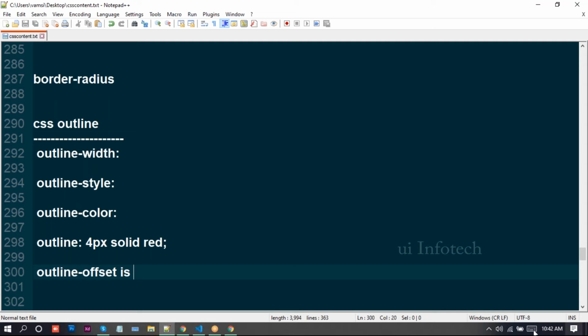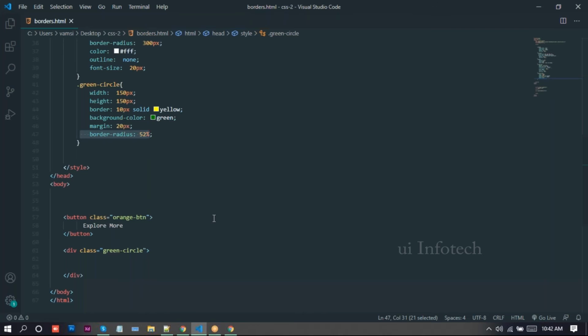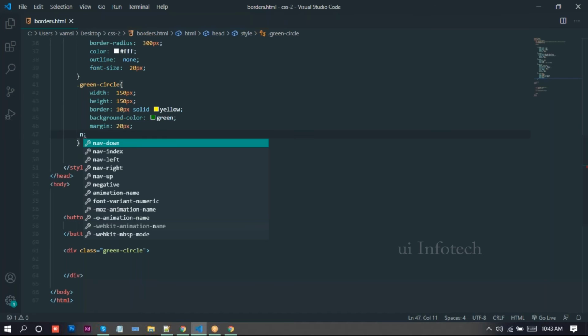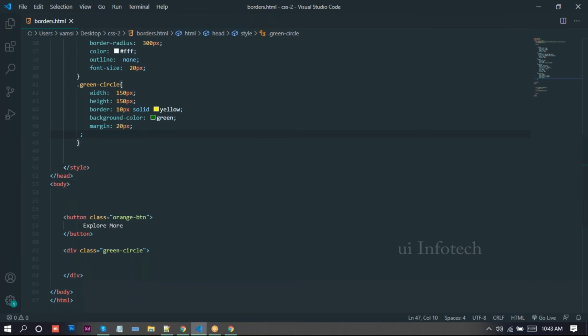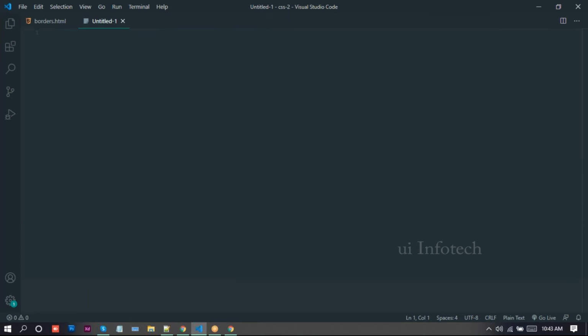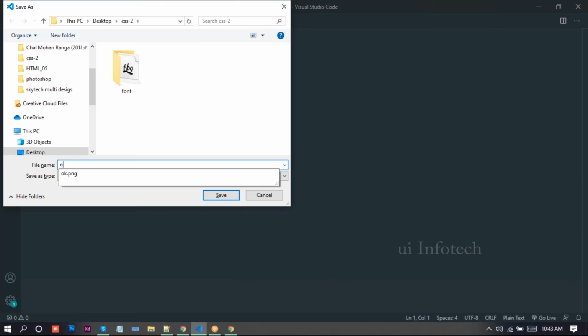Go to Visual Studio and create a new program. Create a new program, and you can save this file as outline.html.